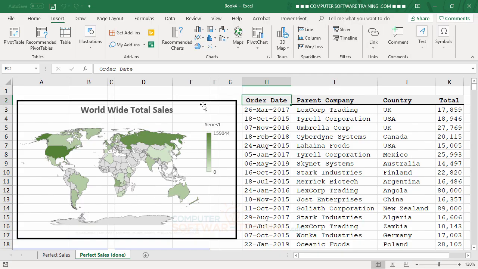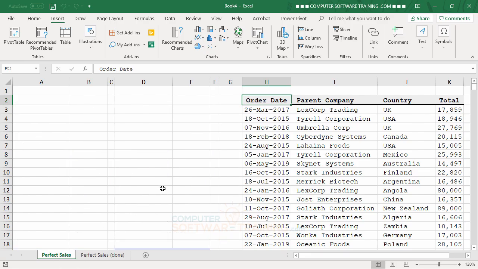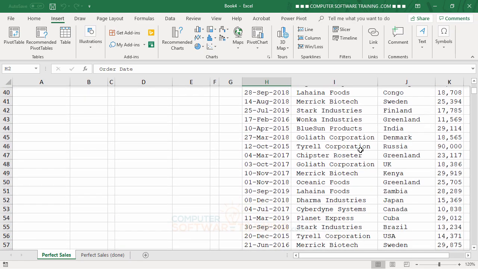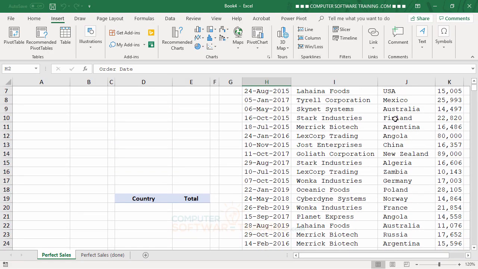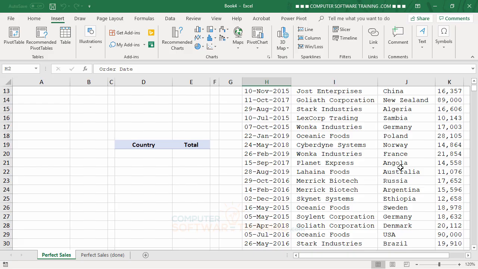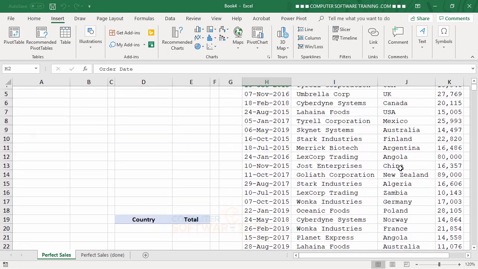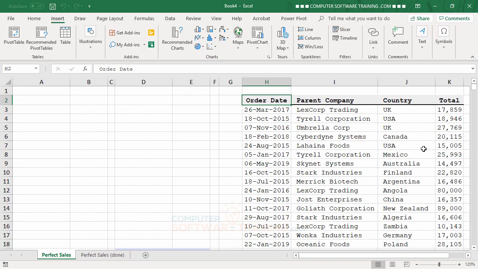So how do we set out to make something like this? What we're going to do is go back to my other data here, where we don't have it done yet, and work it from there. You have to figure we've got a lot of different transactions in here, and they're all coming from different countries, and there are a lot of transactions that have multiple countries. In other words, you might find France in a number of different transactions, China, and so forth. What we're going to have to do is consolidate or summarize that data, and then from that point we can base our map graph off of that.